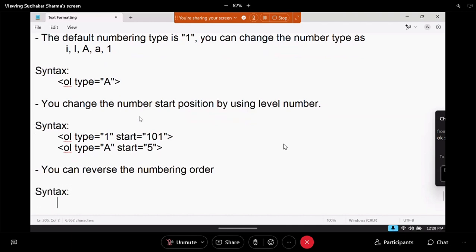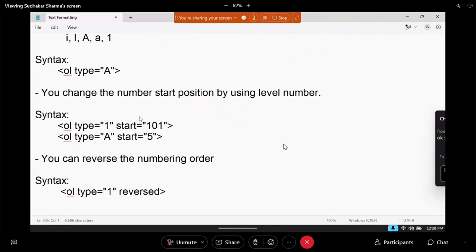Syntactically, you can say OL, type is 1, and you can put the reversed attribute. It will put a reverse numbering. Reverse numbering means 4, 3, 2, 1. Why do I need that?